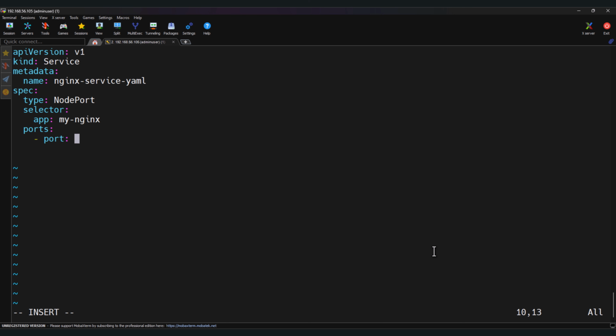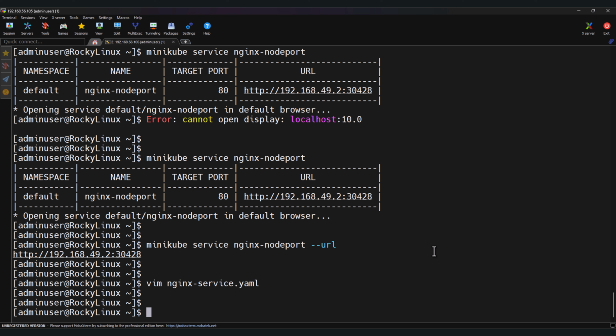Here, under ports, mention the port number, and targetPort 80. Let's save it and apply.